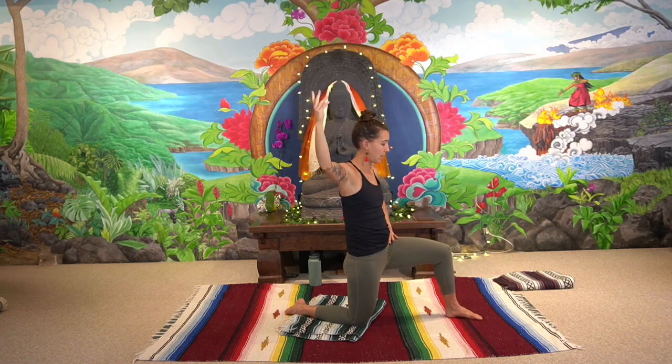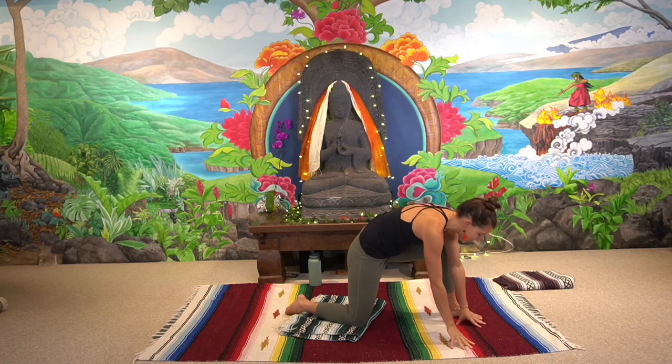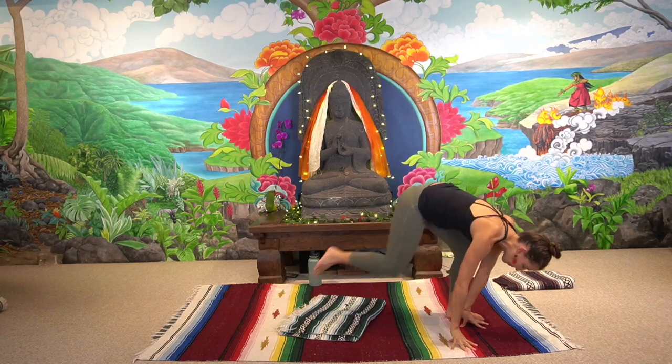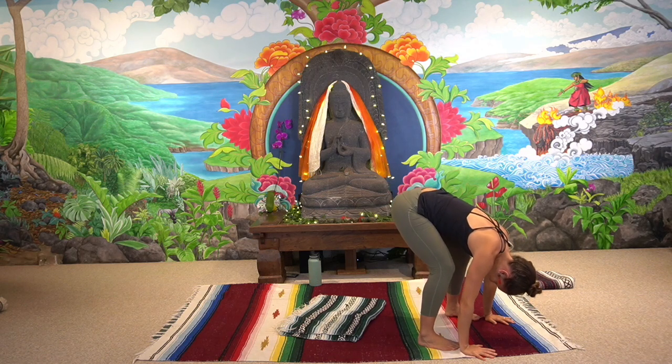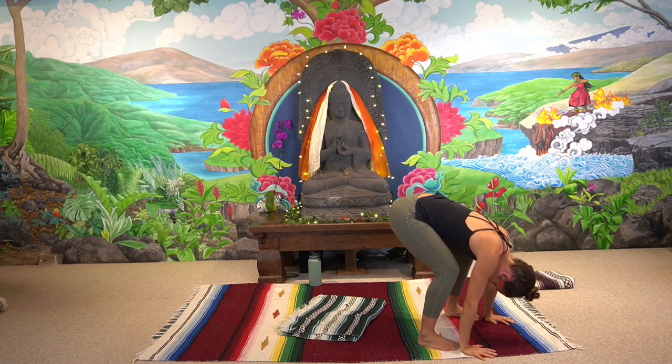And then come to center. Release the hands down inside of the right foot. Tuck back toes. Hop the back foot forward. Bend the knees deeply. Pause in Uttanasana. Let the pelvis get really heavy.